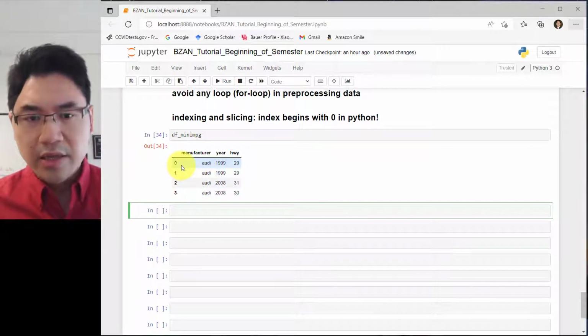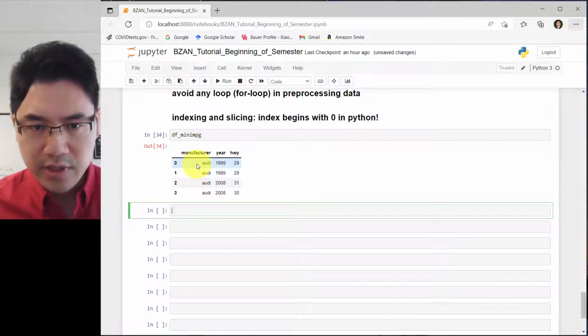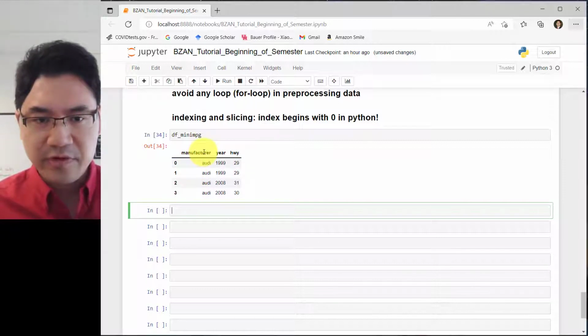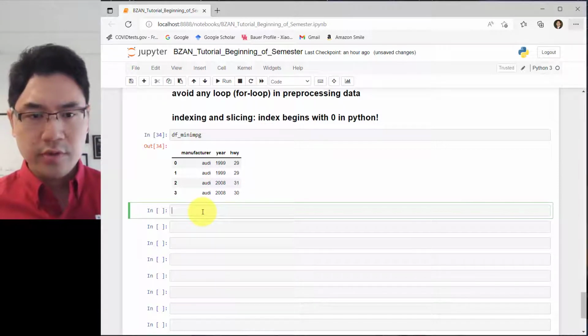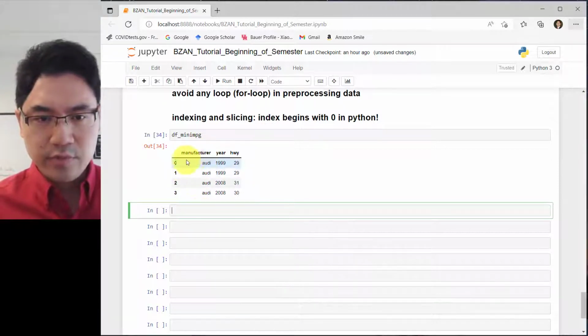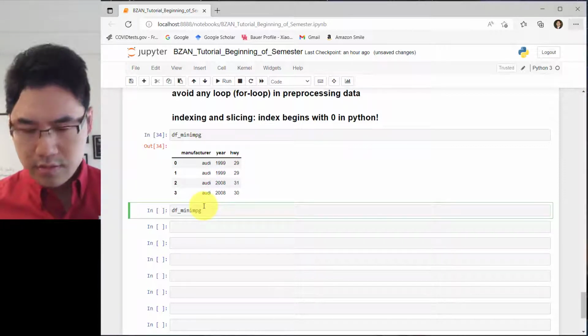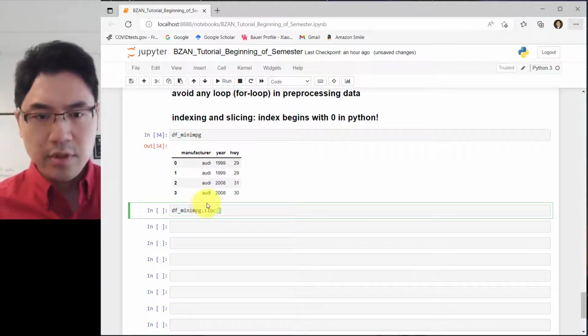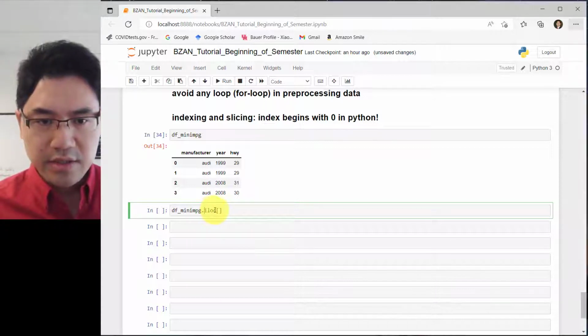But behind the scenes, the position index of the first row is 0, as well as the position index of the first column. So in order to get the first column and first row, by using the iloc indexing notation, I'm accessing the position indexes of this data frame.